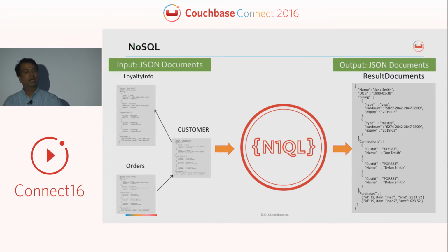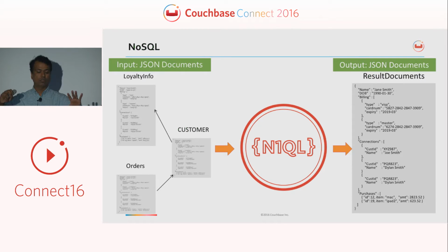So what Nickel does is to replace those API-based access and complex programs that you had to develop with a declarative query language that is very close to SQL. If you know SQL, you can grok what's in Nickel, with some of the extensions that we have done to understand and manipulate the JSON data and the flexible schema that comes with JSON. So in summary, the input for Nickel is sets of JSON documents. The result of the processing is a set of JSON documents.